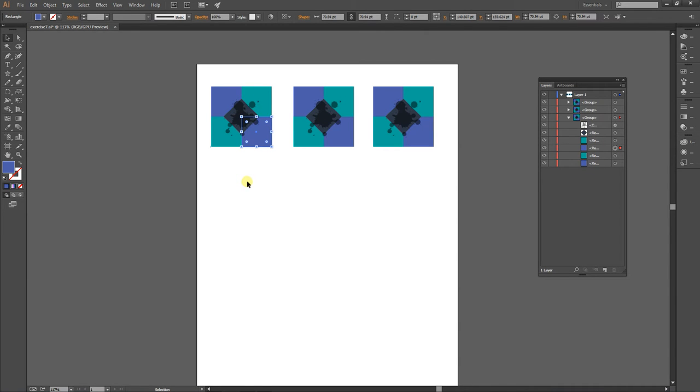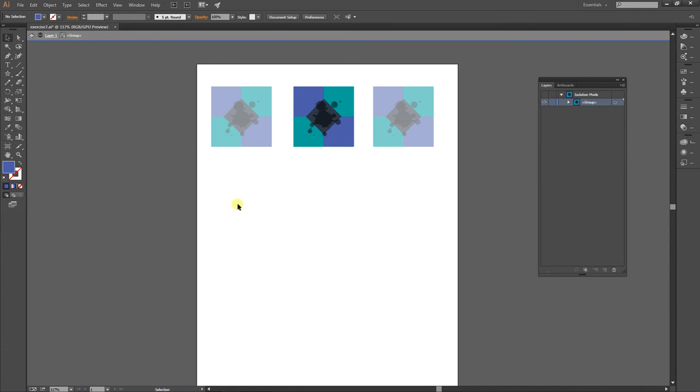A better way to do it is to get used to going into objects and then back out of them. What do I mean by that? Well, if I double click on this, you'll see everything else gets grayed out, but now these are behaving individually. My layer here says isolation mode. I am within this group, so it's not even letting me see anything else. I cannot touch anything else.